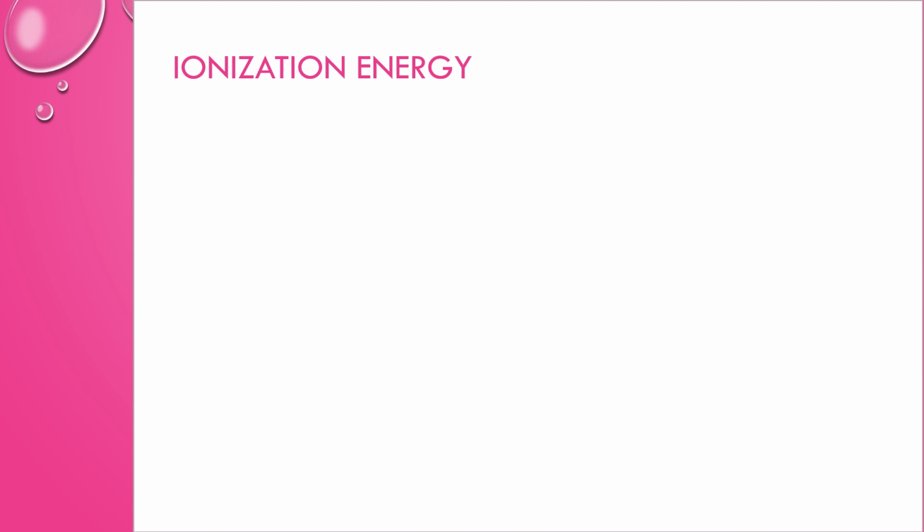Ionization energy is the energy required to remove an electron from an atom in its gaseous state. And you can have a first ionization energy, which is removing the outermost electron, and then the second, third, fourth, etc., until you remove all of the electrons. The first ionization energy is always going to be the lowest energy of the set, and then it will steadily increase. You can use the ionization energies to get an idea about not only the energy levels that an atom has, but also the sublevels.